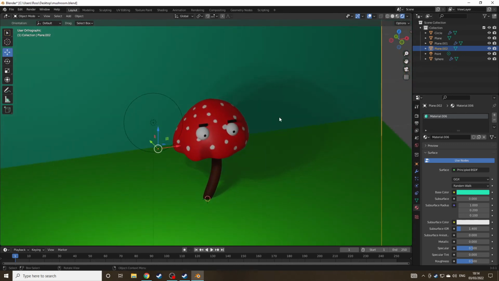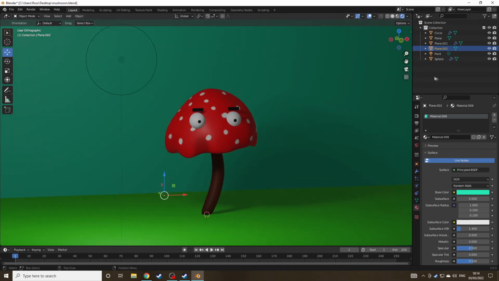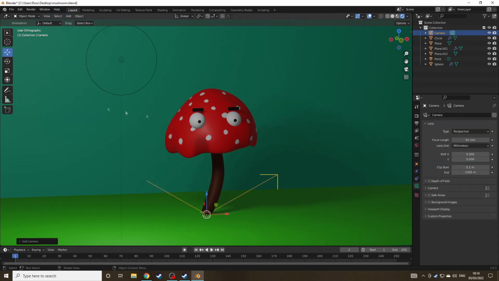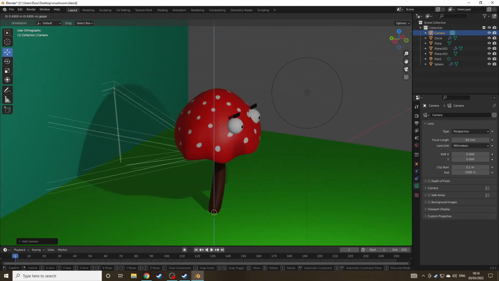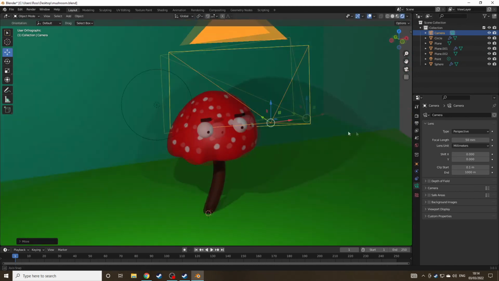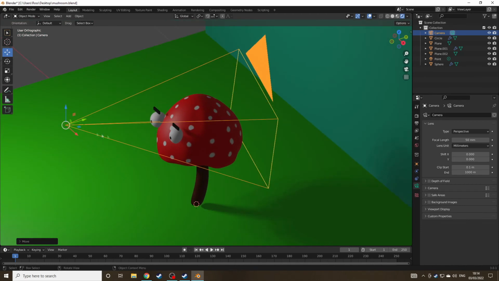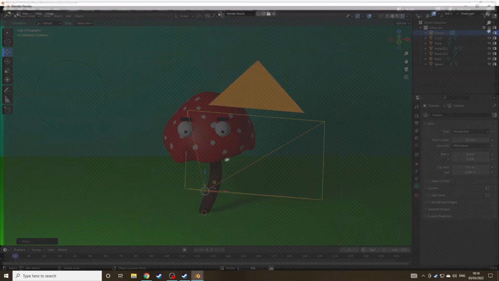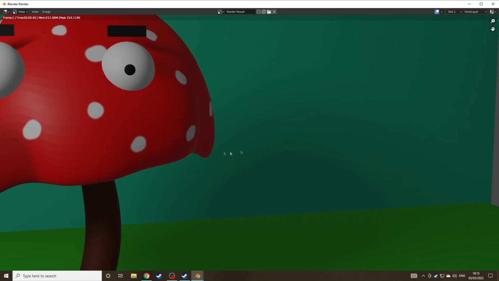Now it's time to set up the camera. Okay, so the camera itself, again, we can just add this by going to add and finding the camera, and that's it here. Now we can position this where we want, okay, and it's going to be awkward to move it back. So if we hit F12, it's going to show us where our view is, which is not ideal here. We don't want that.